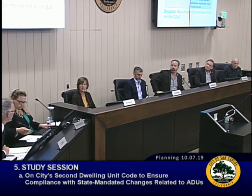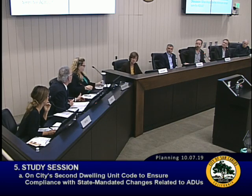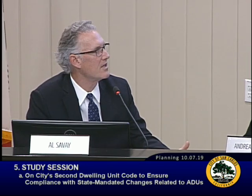Normally, we would warn somebody if they're in violation of the city code, and we'd give them a chance to comply. So typically, it's a letter, you have so much time to comply, and then we check back after that date, or we wait for compliance if it doesn't happen. And then there could be a fine or a citation, and if they don't comply, then it goes to the city attorney's office for legal action.